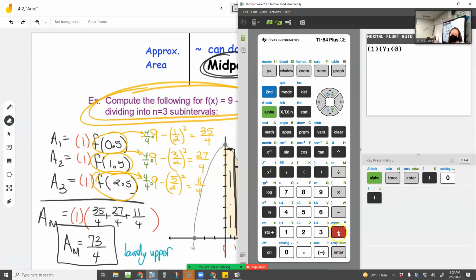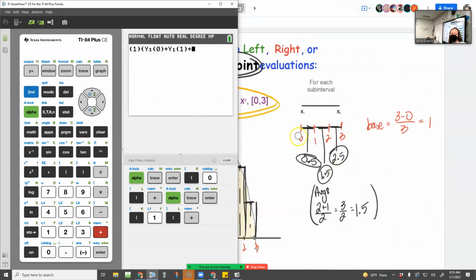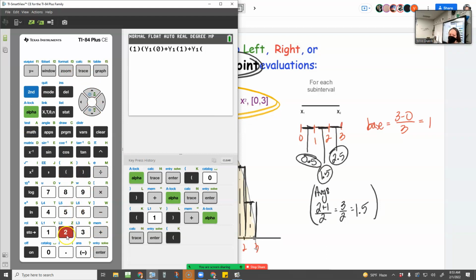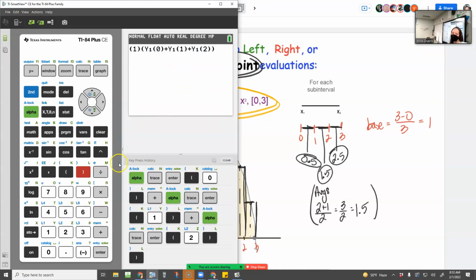So for the left Riemann sum, if we know our different values, check it. I can get y1 of 0, y1 of 1, y1 of 2. This was what the left guy was doing. Remember, he was starting at 0, and then 1, and then 2, those 3 for the left. I can do function notation. So if my function were ever super nasty, I don't have to plug it all in or do all this calculation. I can just go. Oh, hey, it's 22.